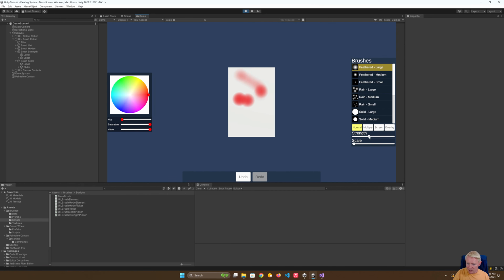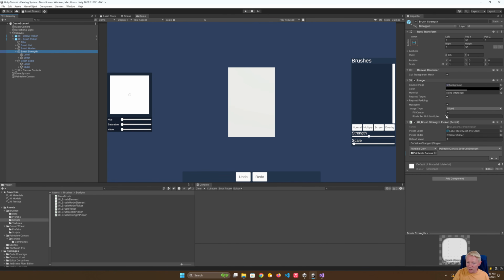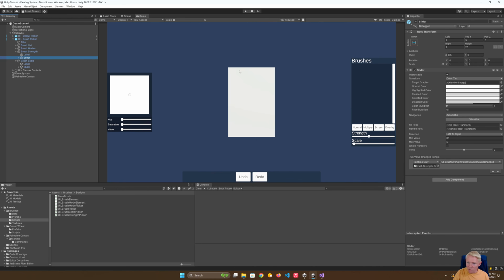If I adjust the strength way up, it's hard to tell if it's necessarily making much of a difference. If I turn it way down, then we do notice much more of a difference. If I turn it way up, it does fill faster. What I would say with that is that probably means for the strength we actually want to allow a larger maximum value on the slider. I think we want to give it a bit more of a range there.